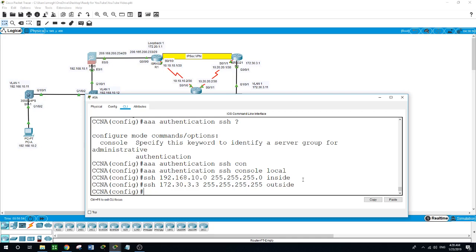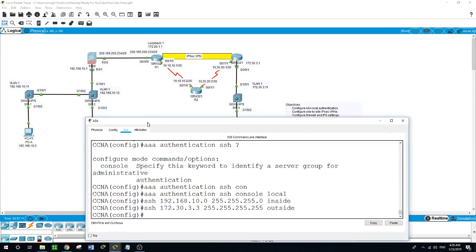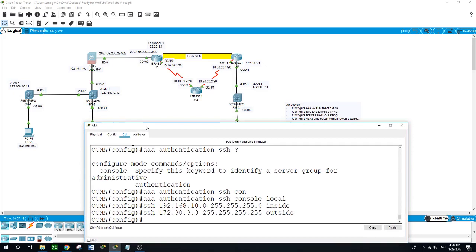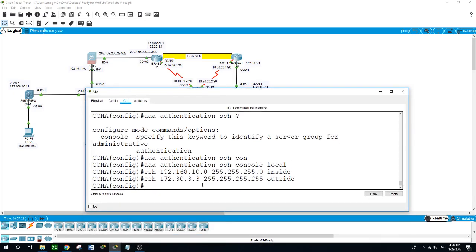Now we will configure the ASA as DHCP server, assigning IP addresses to inside DHCP clients with a range from 192.168.10.5 in this network up to .30. So we'll do it this way.